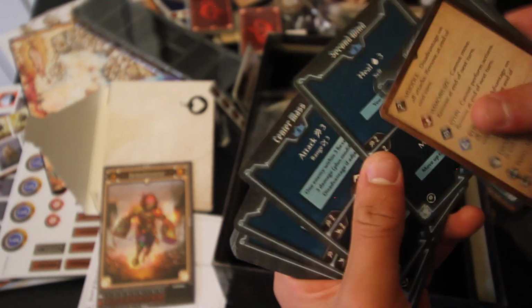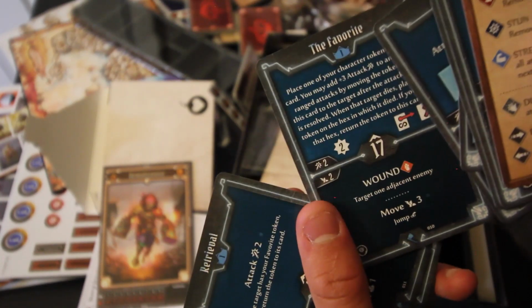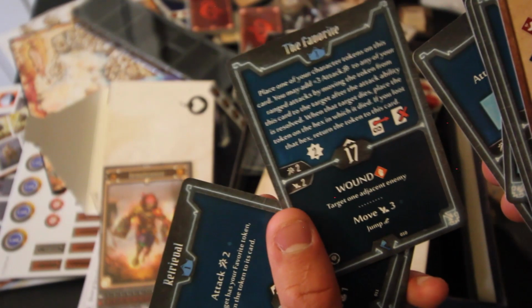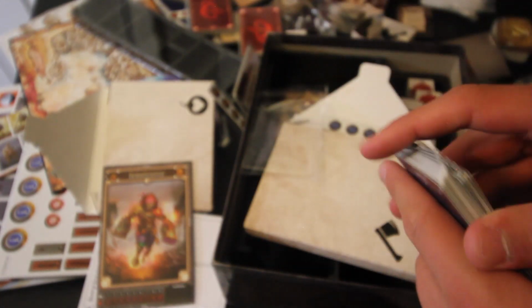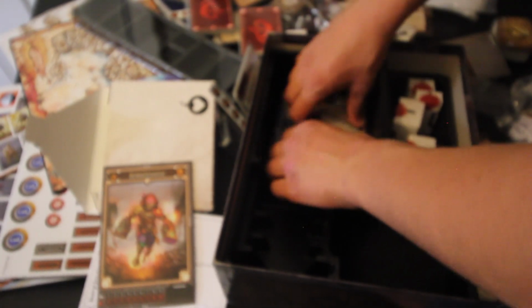And then if you have Frosthaven, when that arrives, you are going to have close to 40 characters if you have this, Forgotten Circles, Gloomhaven, and Frosthaven. You're going to have a ton of characters to choose from and all sorts of interesting combinations between them. So I'm looking forward to that.